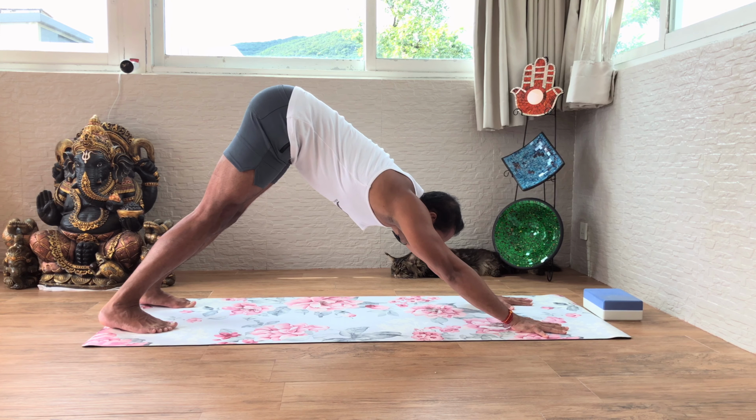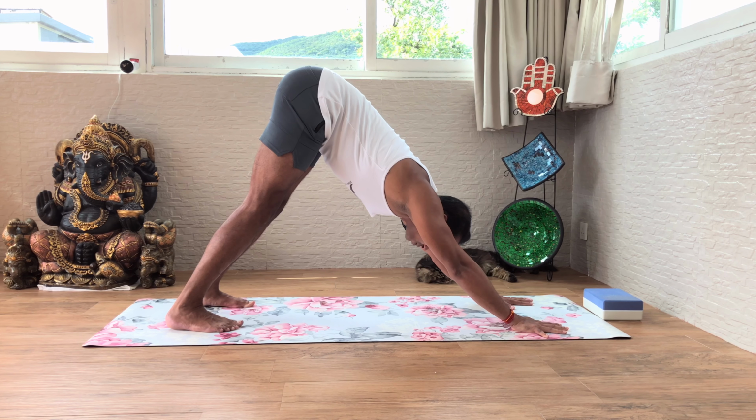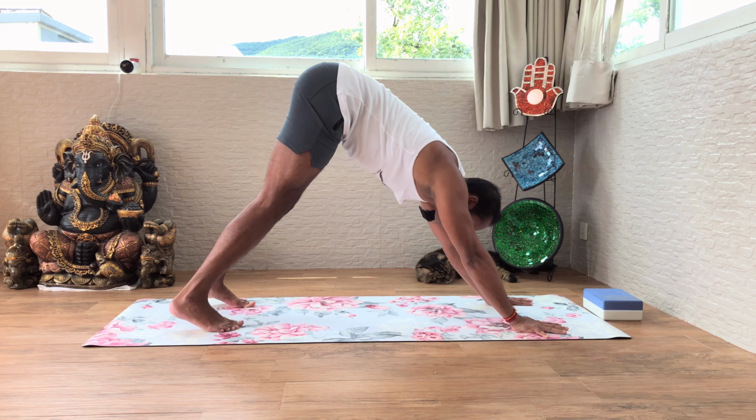If I'm walking too much in, again, I feel like my shoulders are kind of stuck. I'm not getting enough flexion. So if you can see, my back rounds, but as I'm walking back, my back gets straighter, my shoulders open up. So it is your personal feeling about how far the hands and the feet should be. Again, an even weight distribution works.